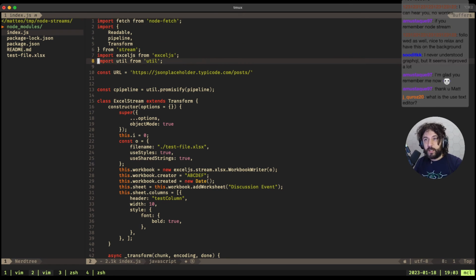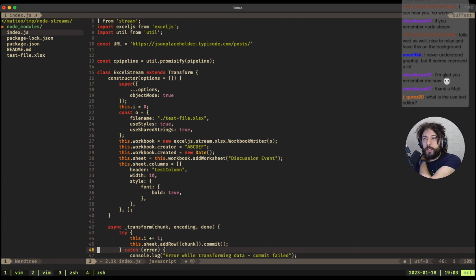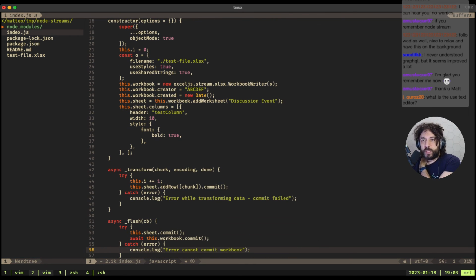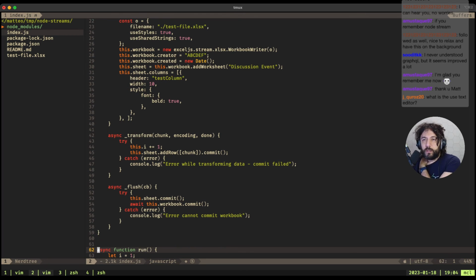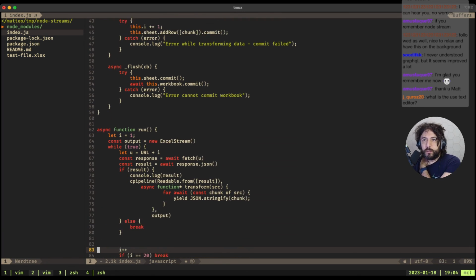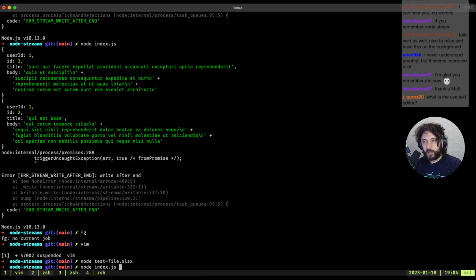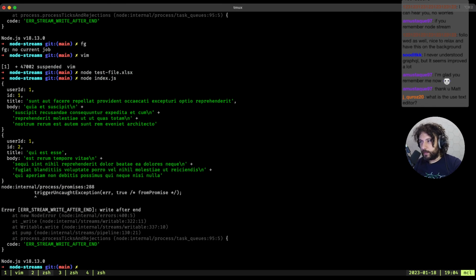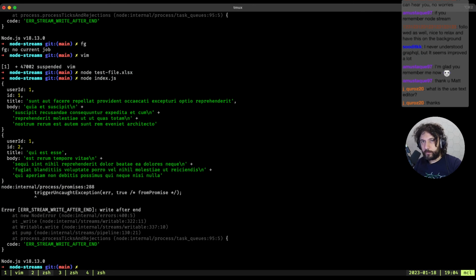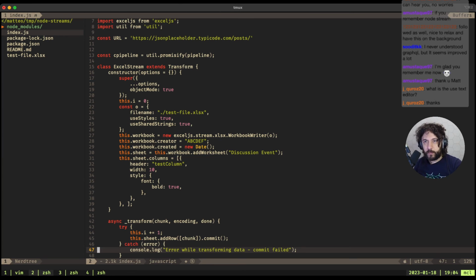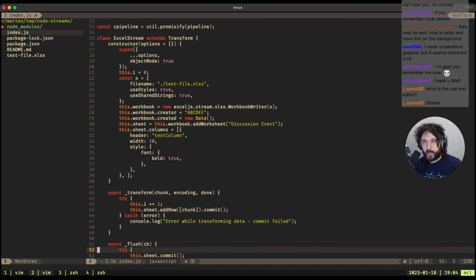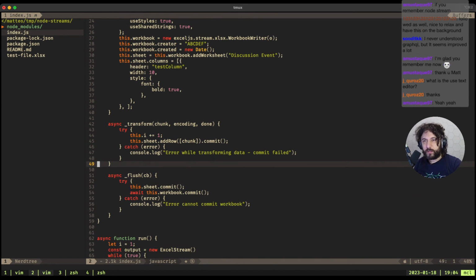So this is using node-fetch and a library called ExcelJS, and it's doing some transformation. Is it normal that if I do node index it's failing? Okay. Anyway, there are a few things that need to be fixed.